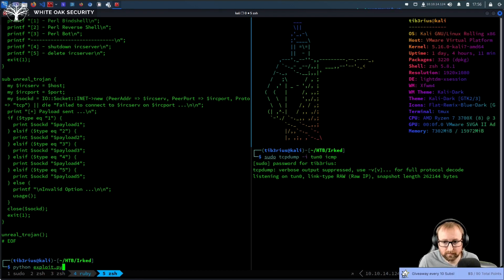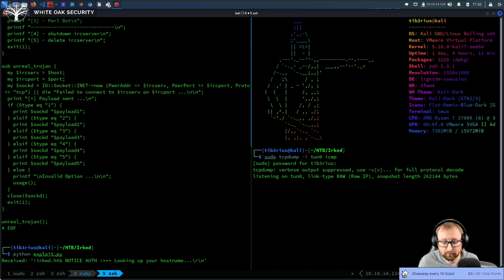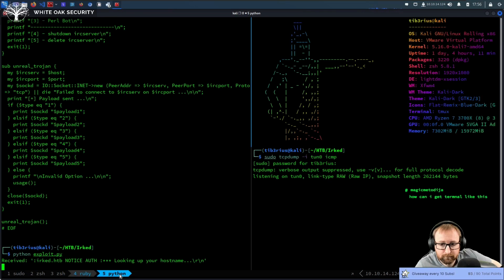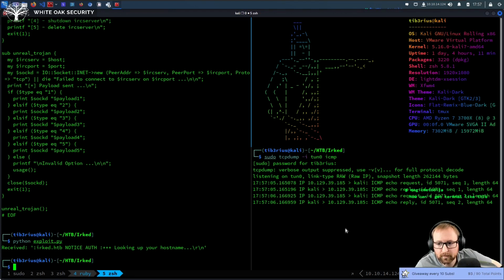Okay, and exploit this. So if this works, hopefully. I mean, I don't see why this wouldn't work. It's the same code that we sent here. It did work. Perfect.